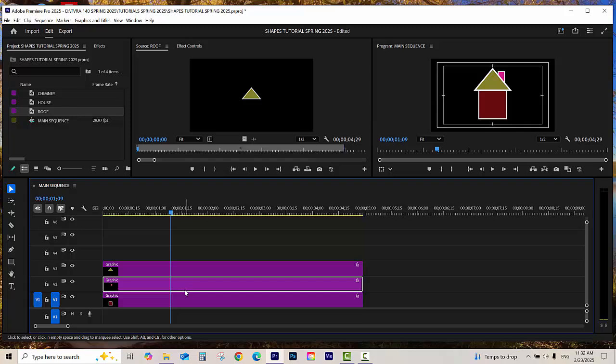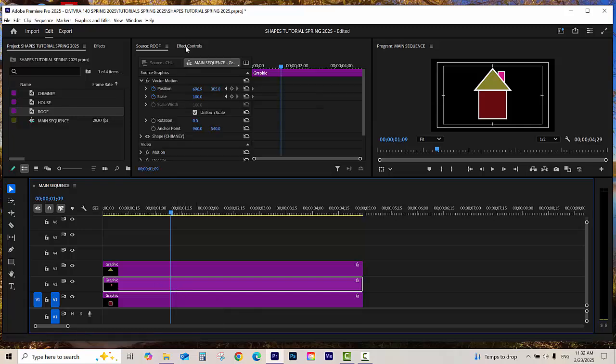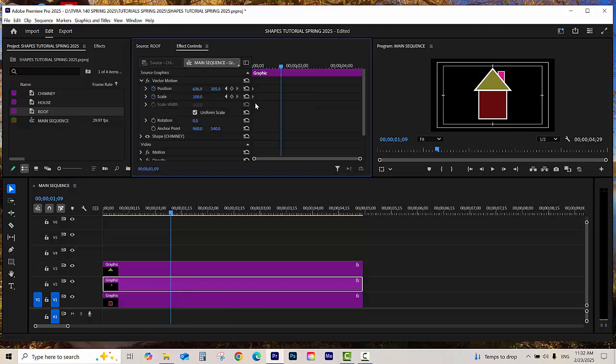And now you can see maybe I want that chimney to stick up a little bit, so I'm going to click on it in the timeline. I'm going to go into effects control, and I already had a couple keyframes there, so I'm going to snap to those keyframes and adjust the Y value, right, to bring it up a little taller. Right? Maybe match the roof line up top. Okay, so I'm going to say Control S, and we're going to save that.